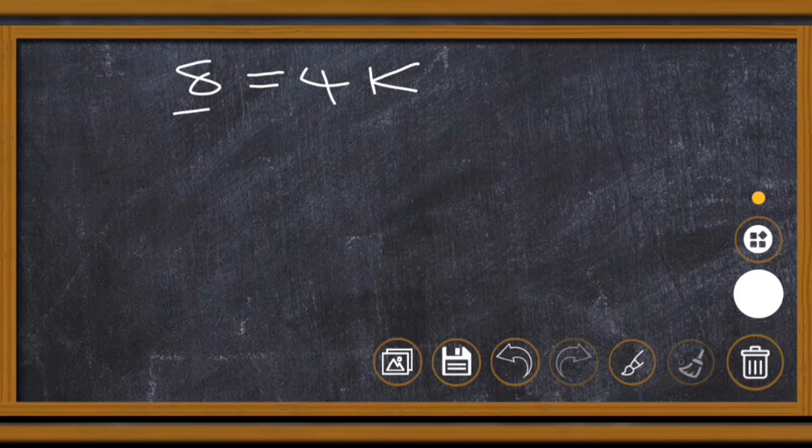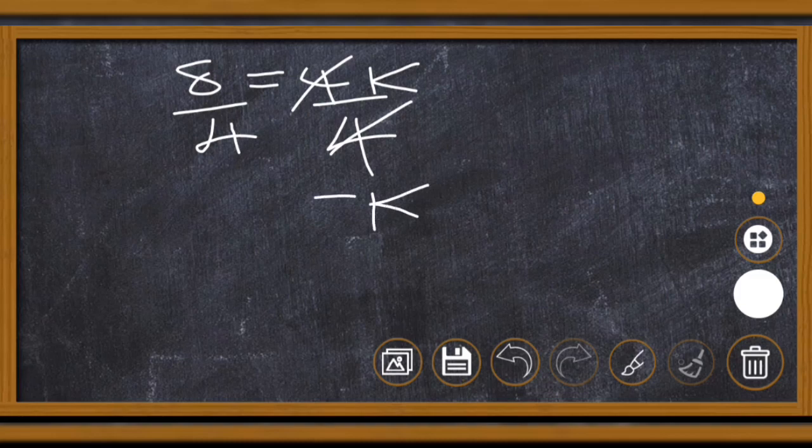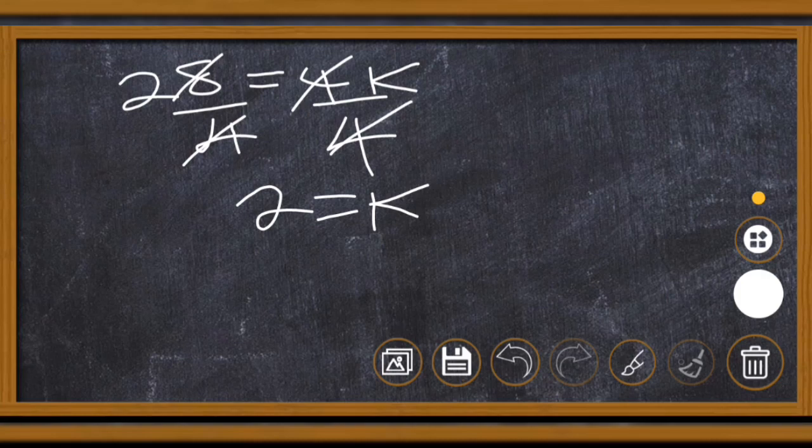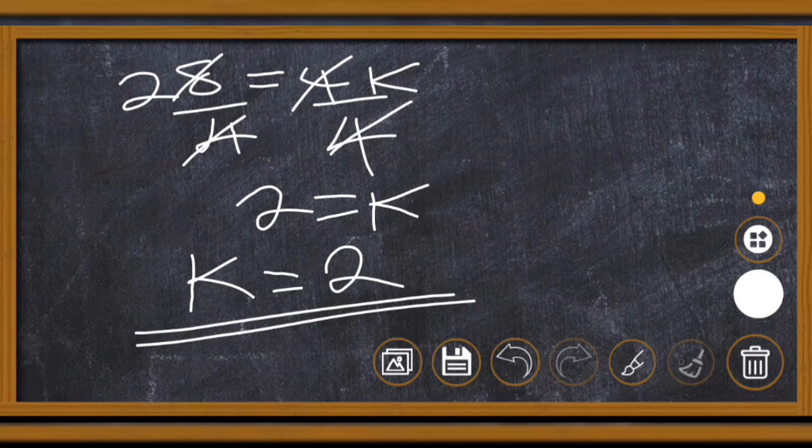Let's divide both sides by 4. So this and that will cancel. We are going to have k equals, 4 into 8 is 2. So this implies that our value of k is 2. This then means that we have solved our expression. This is how you solve the expression. You replace the given divisor values into the polynomial function, and you also equate it to the remainder values that you are given.